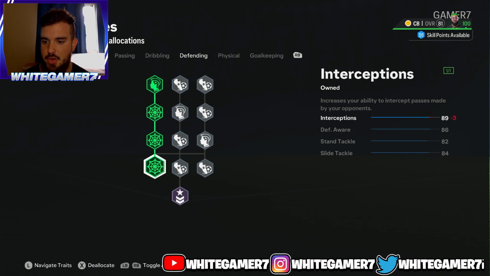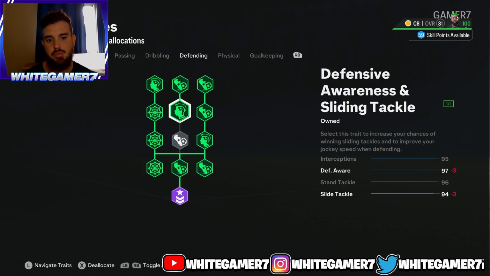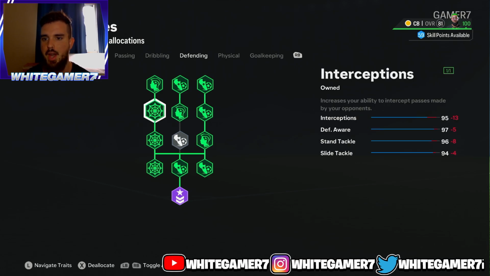Now, from the defending, you're going to get the guardian archetype. Get the right side filled out, and then get these two right here. Now, this gives you 95 interceptions, which is very good. You have the intercept play style. 97 defensive awareness. That's going to allow for your pro to intercept the ball much better, make cleaner tackles. Just anything that has to do with defending, animations and all that will come out much better. Then I have 96 standing tackle and 94 slide tackle. That is more than enough for me.